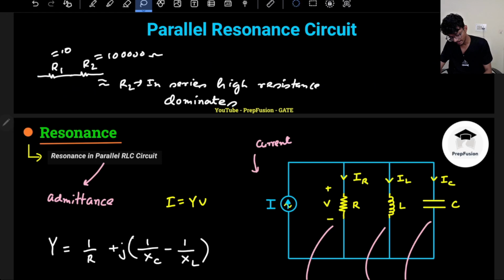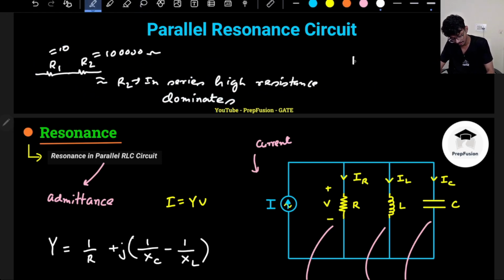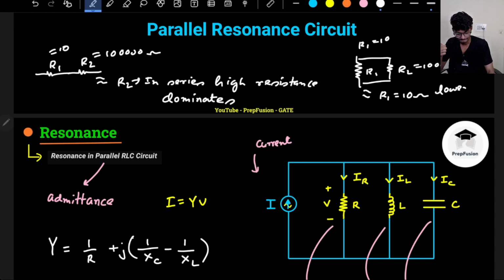Okay. What about parallel? In parallel I have this resistor R1, and then I have this resistor R2. Now let's say R1 is again 10 ohms and R2 is a much larger value. Which will dominate? You will of course say that sir this one will dominate. You can find the equivalent. You will see this combination is almost equal to R1, that is 10 ohms. So in parallel the lower resistance dominates.